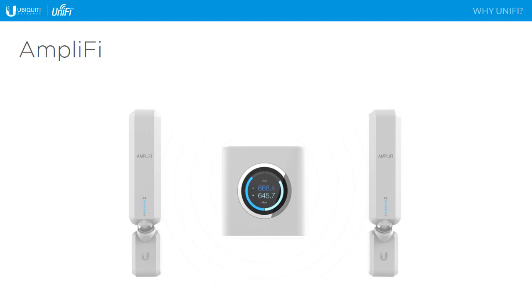So you have these two units that you can place in other rooms around the house where you'd like to have Wi-Fi available. And they create a mesh Wi-Fi network so that you can extend Wi-Fi to different parts of your house, but do so in a very plug-and-play style fashion. So this is a great solution for those who want to just go and buy a turnkey product. But this course is about UniFi, so let's move on and start talking about the UniFi product line.